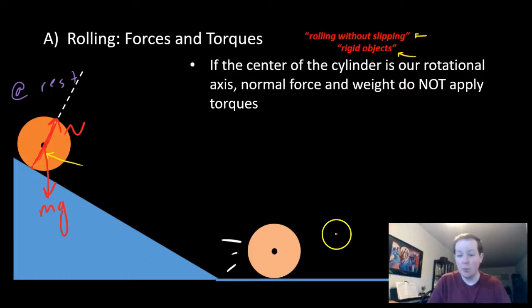And boy, that's really a problem, because if you imagine the can or the ball or whatever at the bottom, is it rolling? Is it rotating about its center? Sure, it's definitely rotating. So there has to be something that's causing this rotation. What do you think it is? What force could be applying a torque to get it to rotate?